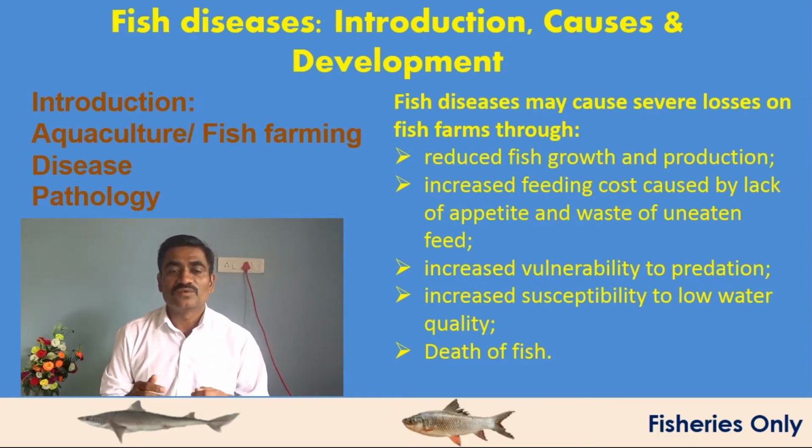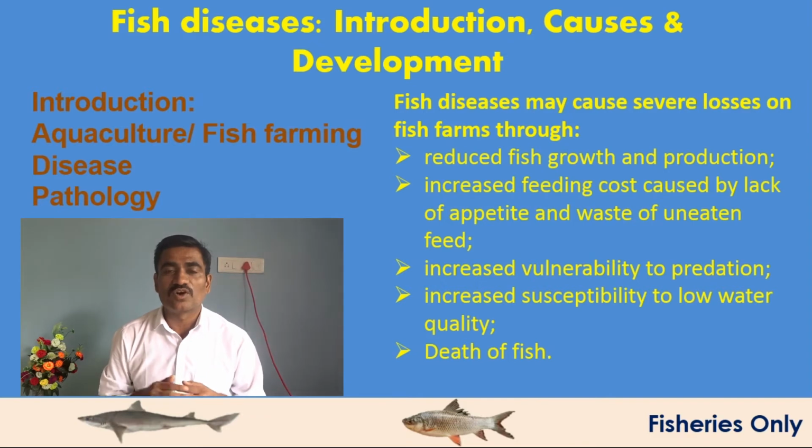Disease condition also increases the susceptibility to lower water quality. If bad water quality is present and the disease strikes the fish, it may also lead to the death of the fishes. That's why low or unfavorable water quality severely affects the diseased species more than the normal fishes. The meaning is, if the disease strikes the fishes and the water quality is bad, then it will affect the fishes more intensively, so the fish cannot grow, cannot reproduce, or it may be lost, and heavy losses occur in the aquaculture system. Finally, due to the disease, the fish may die.